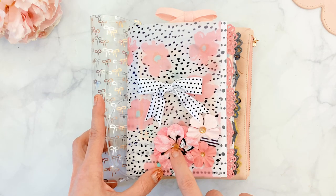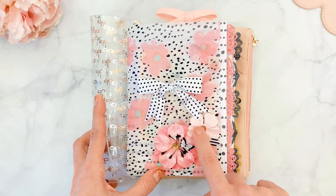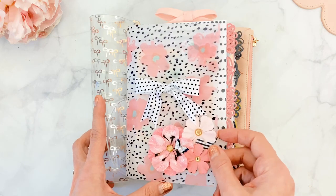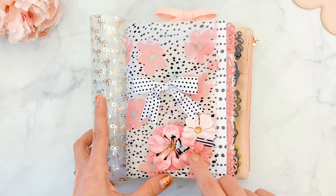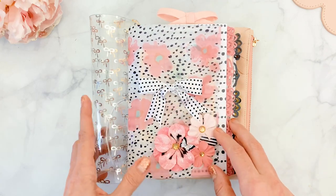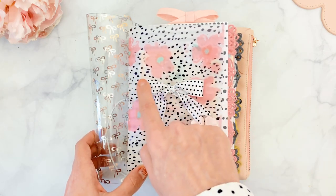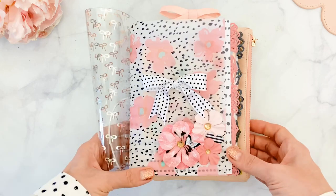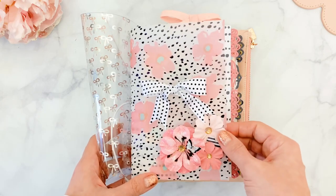I changed out the little Swarovski crystals in the middle — I swapped the silver ones for rose gold ones from Michael's. I've also painted these little stems in black; they used to be yellow. I added one of Prima's little butterflies. The bow is the one that came with the kit — it used to wrap the sticky notes. I used little sticky dots to position everything, and I'm really happy with how this first dashboard looks.